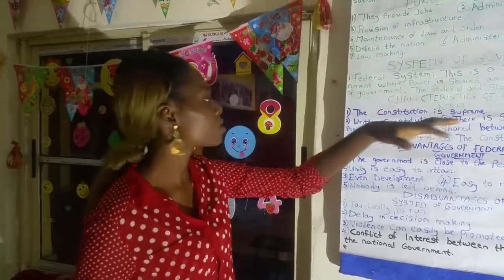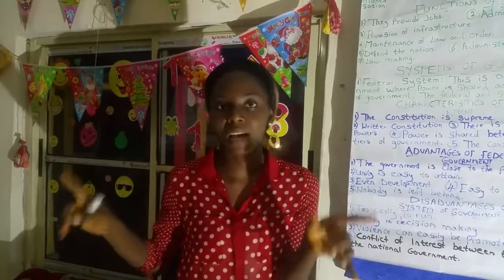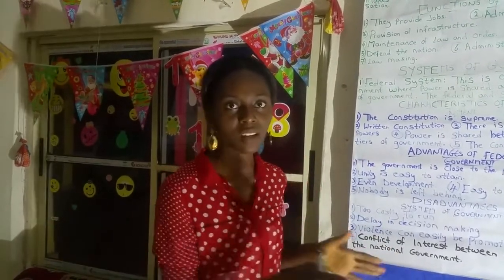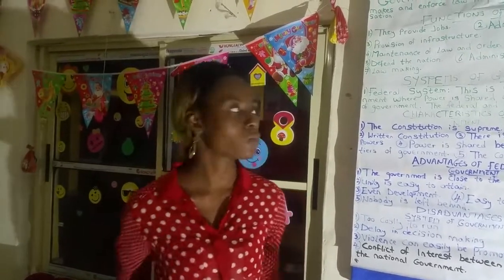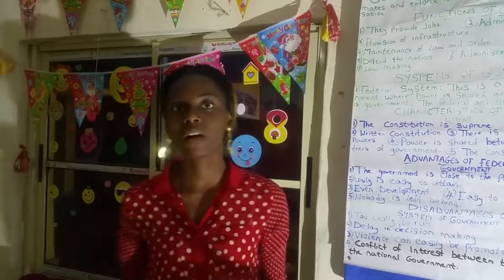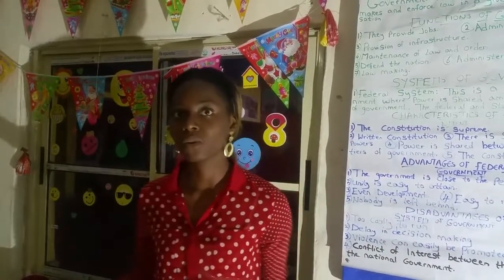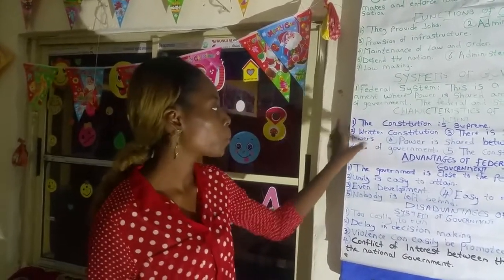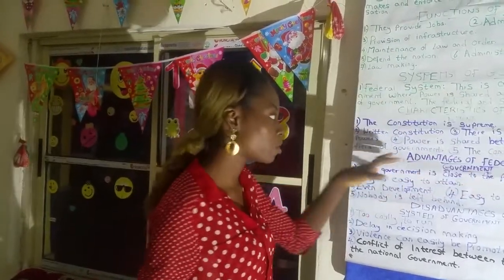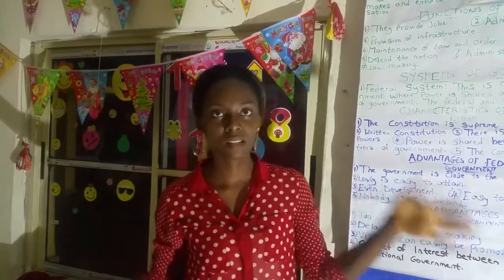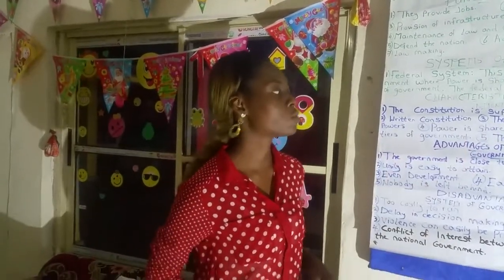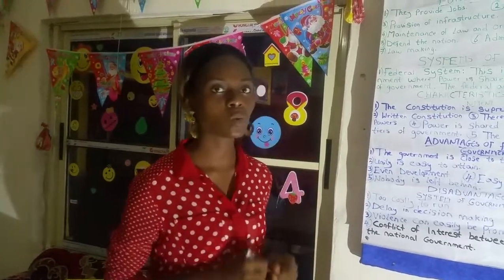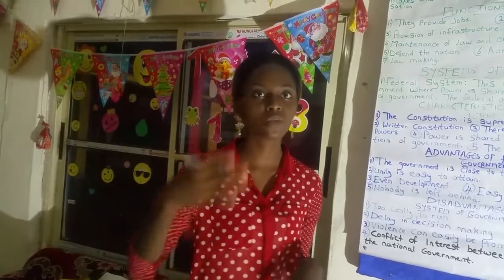And number 3, there is separation of power. Not only one arm has all the power. The federal has power, the state has power, even local government has power. That's a feature of the federal system of government because they separate power between the federal government, state government, and local government. Number 4, power is shared between the two tiers of government, almost the same thing: the federal and the state, while local government is under the state. Then number 5, the constitution is rigid, which means if you want to amend such a constitution, it's not easy. You go through procedures, through different processes.